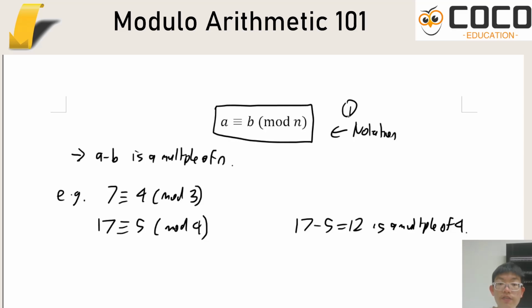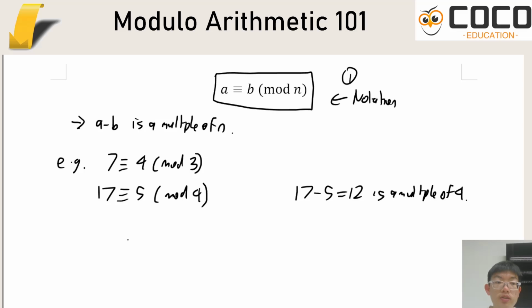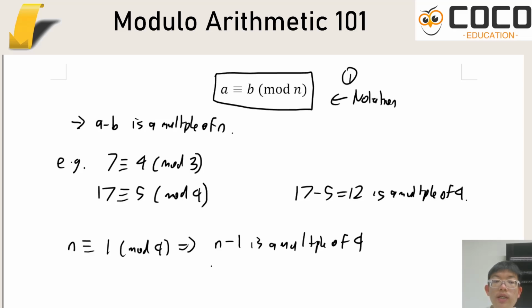Modular arithmetic is just a notation, and so there will be plenty of instances where you see a question that says n is congruent to 1 mod 4, and you want to know what that means. You don't need to do anything too fancy just because it mentions that. If I tell you that n is congruent to 1 mod 4, that means that n minus 1 is a multiple of 4. And that usually means roughly that n divided by 4 leaves a remainder of 1.